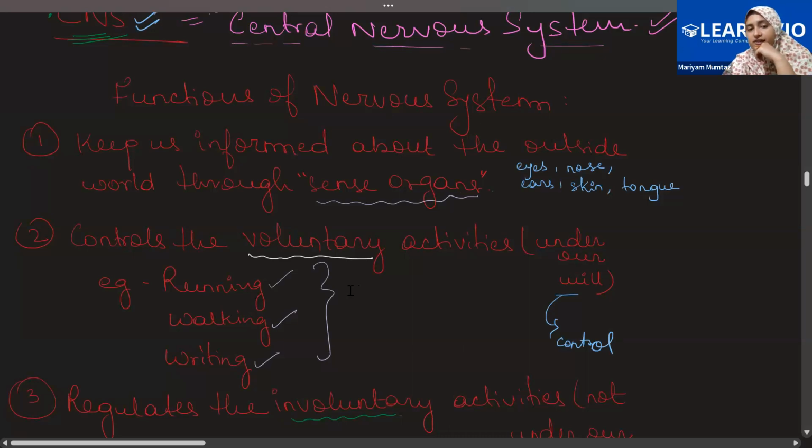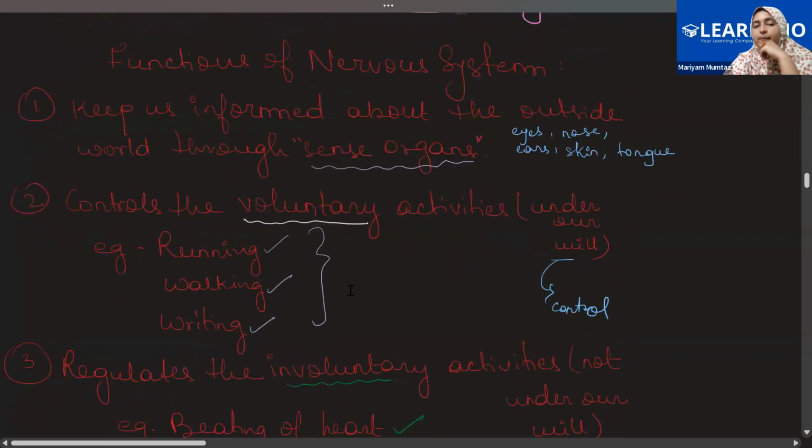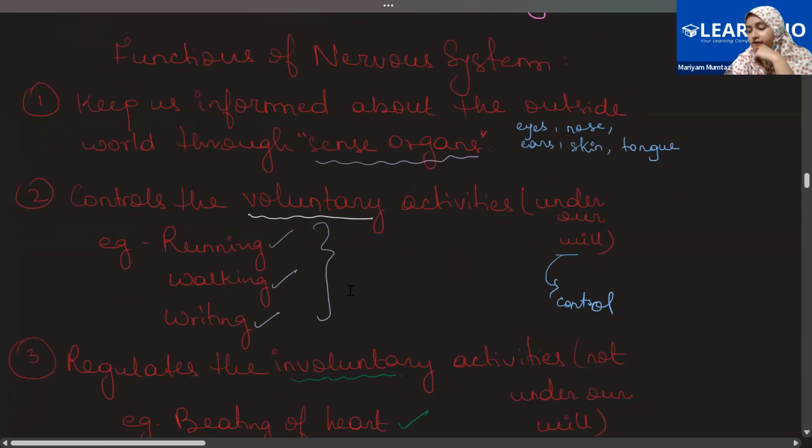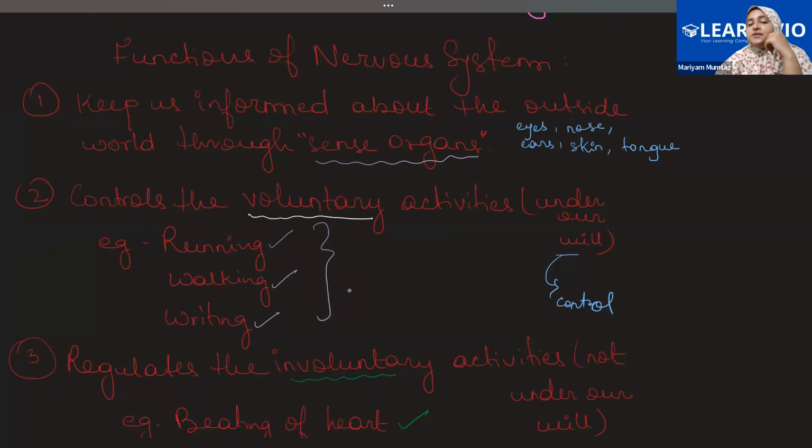Now, if we talk about the nervous system, we must definitely understand what the function of the nervous system is. The first and the most important function that the nervous system performs for us is that it keeps us informed about the world. We know what is going on around us, whether it is summertime or winter, whether we feel cold or hot or uneasy. We are informed about our whole environment because of our nervous system.